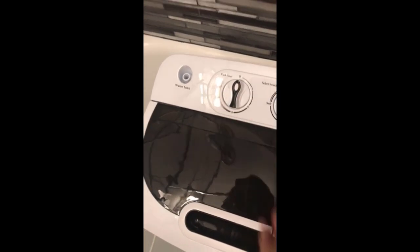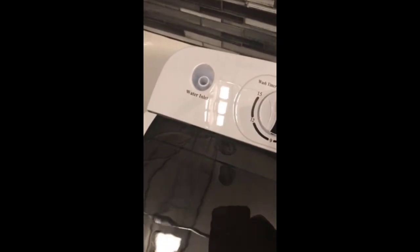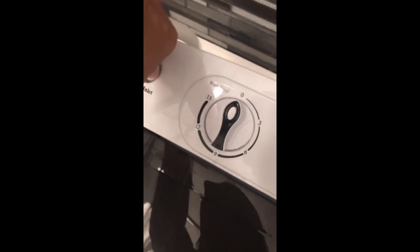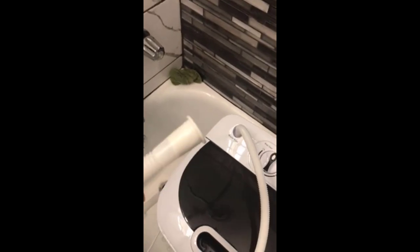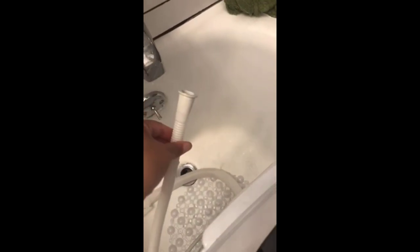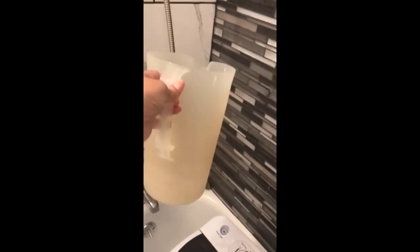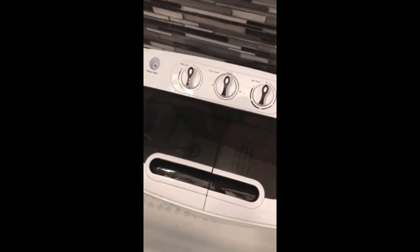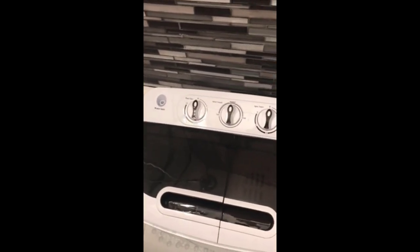This is the water inlet. There's actually a tube that you connect to the machine — one end connects here and the other end is supposed to go onto your faucet so you can fill the machine with water. But my tub faucet isn't small enough for this, so I don't use it. I just use an old Kool-Aid pitcher, pour water into the top of the machine, get enough water for the load, add soap, and set the timer.